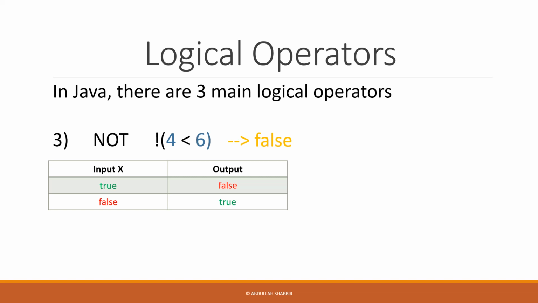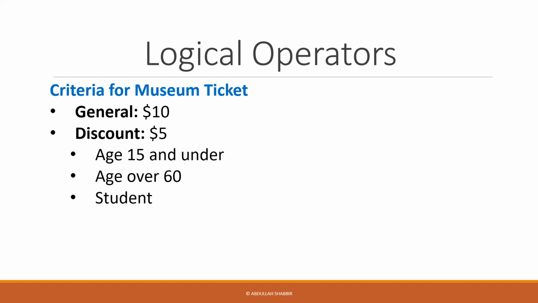And now if we use these three operators to connect expressions, we can combine as many combinations as we want into one larger test, and that's what we want from our zoo code. So in the case of our zoo ticket discount, we are checking three separate test conditions, and we can combine all of these conditions into one big Boolean expression by using two OR operators. These operators will say that if a single one of the age or student conditions is met, then we can apply the discount, and in code it looks something like this.